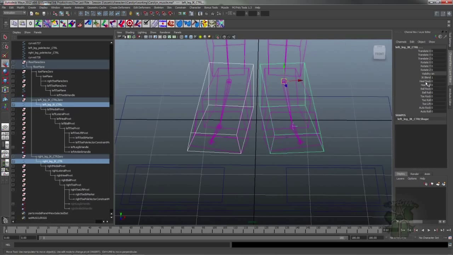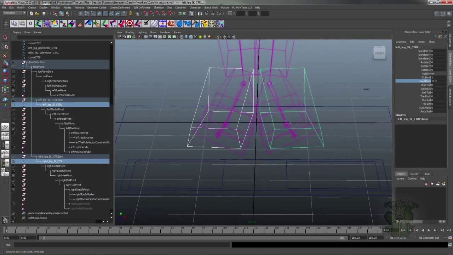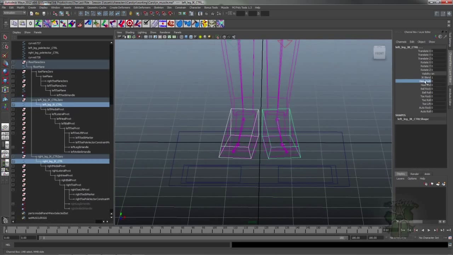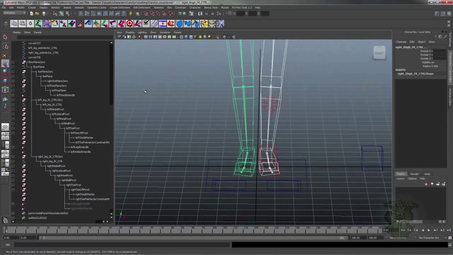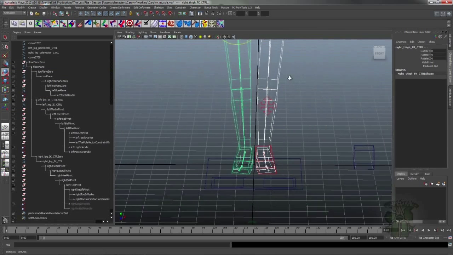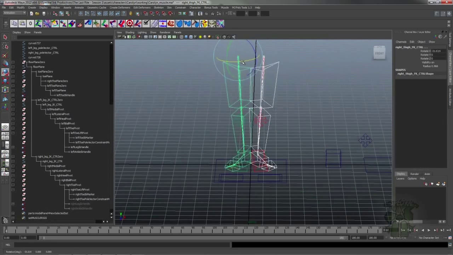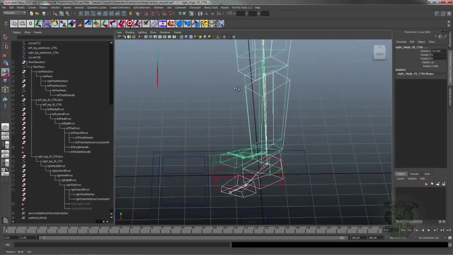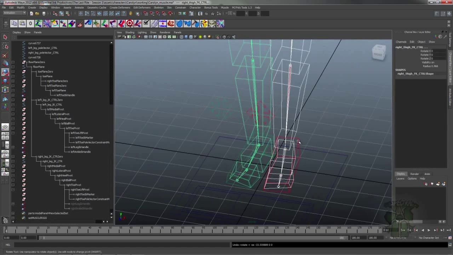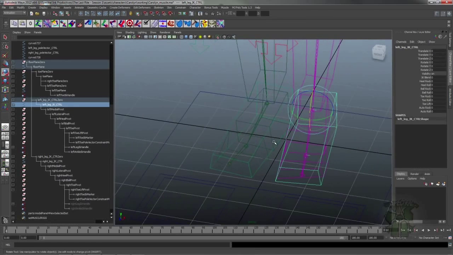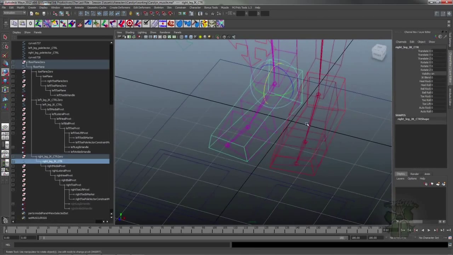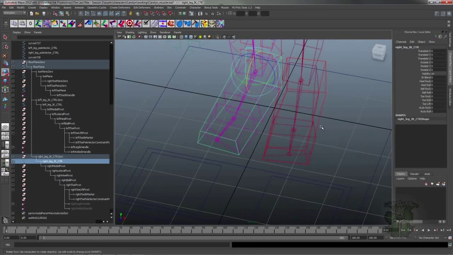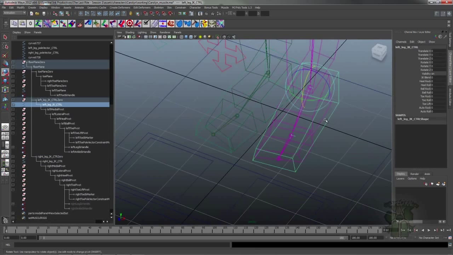That as you rock, they're inverted. And that would be kind of what you expect, because if you take the IK off and you rotate these, they mirror each other. So you kind of want all these IK controls to work the same. So we went ahead and inverted our rotate Z's on our pivots on the right side. And that's one reason why we use set-driven keys instead of direct connections.